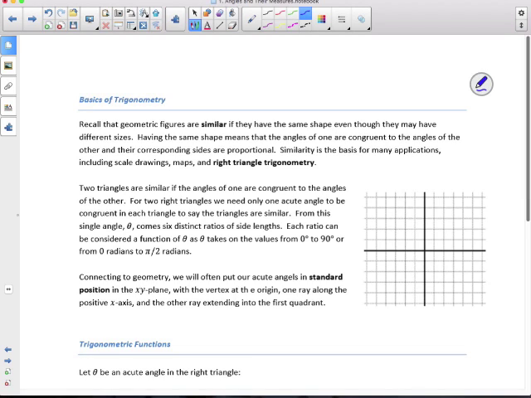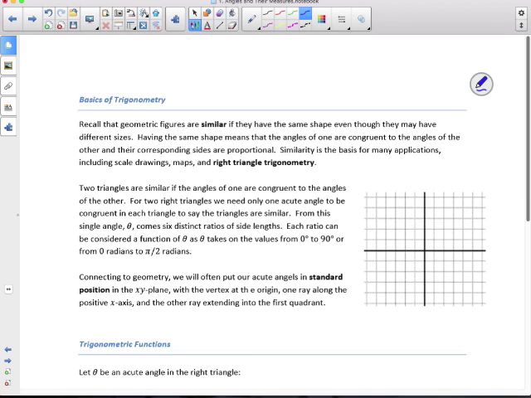Okay, so here we're getting to the real heart of this entire chapter. It's based off of trigonometry, and we're finally introducing that. So we had to figure out what angles were. Now we can use trigonometry. So trigonometry is the study of triangles. And we start off with reminding you what similarity is. Okay, so similarity in terms of triangles is just when all three angles are the same. Okay, side lengths can be different lengths, but they're similar if the angles are the same.